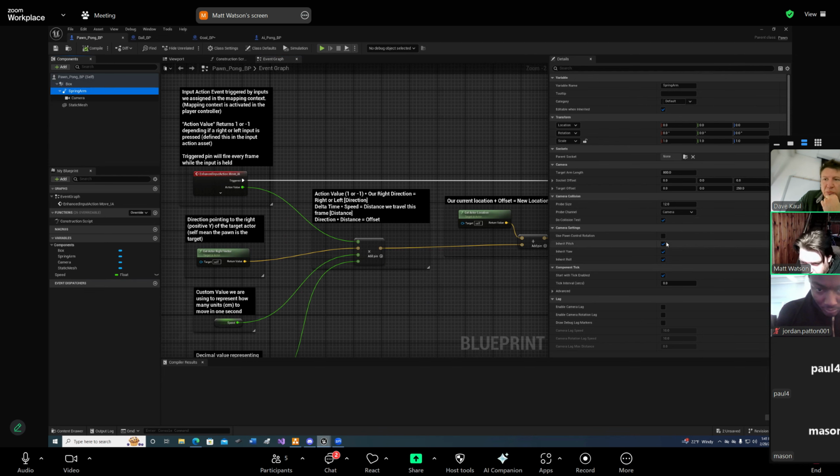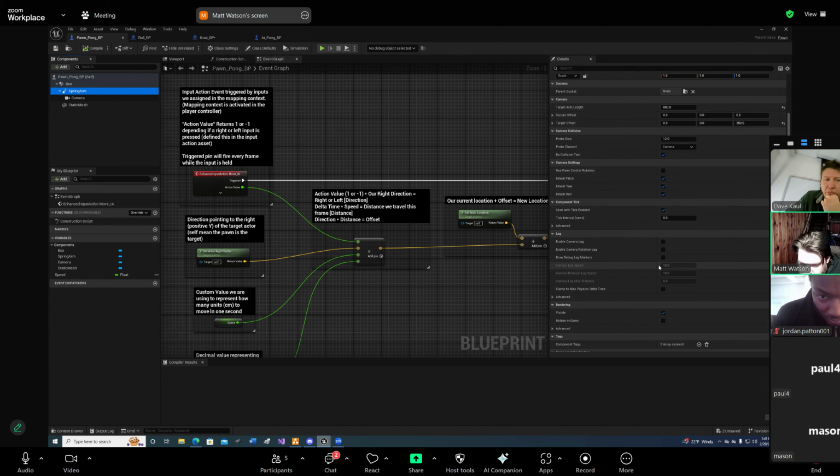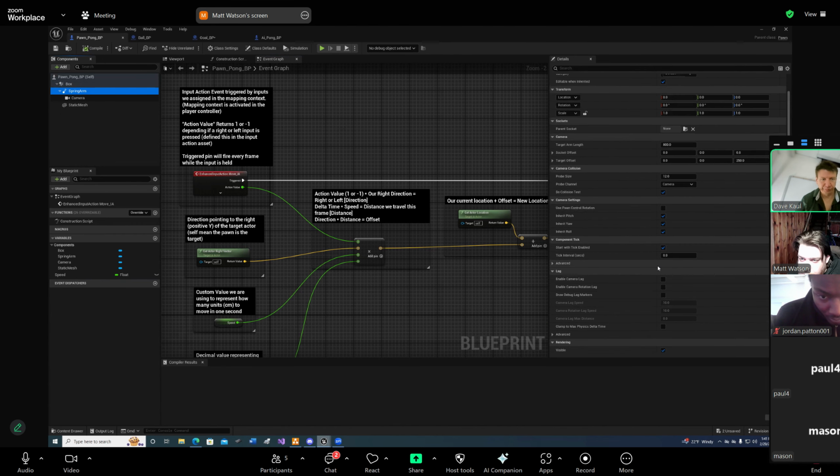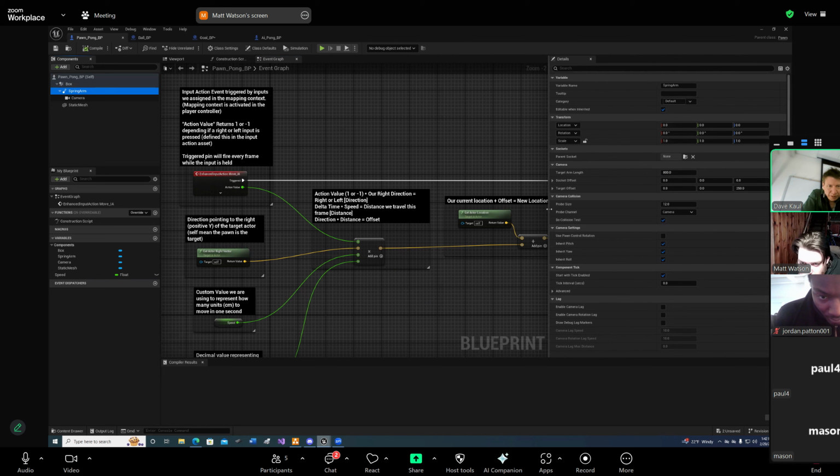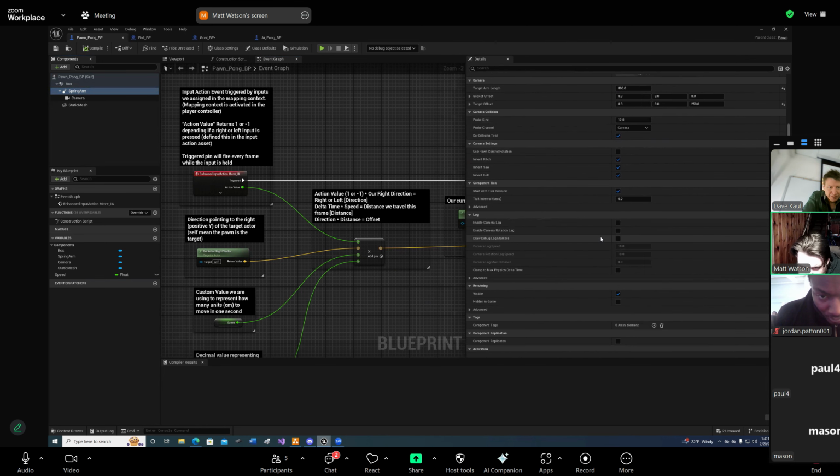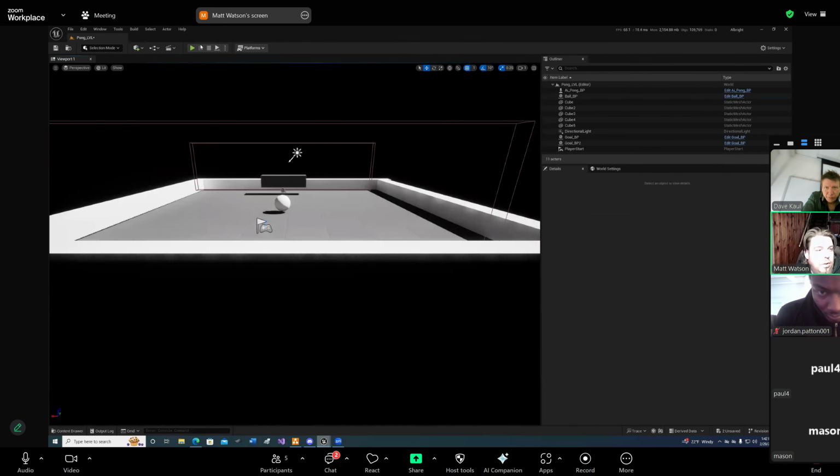Not real annoying, but just a little bit. However, the spring arm has options. Where are my options? There we go. You put it like 0%. Yeah. So if I do this, I just want to double check that this works.